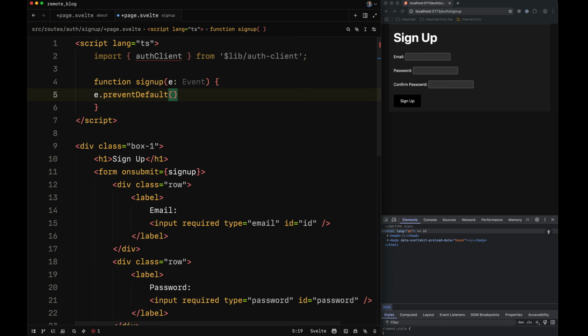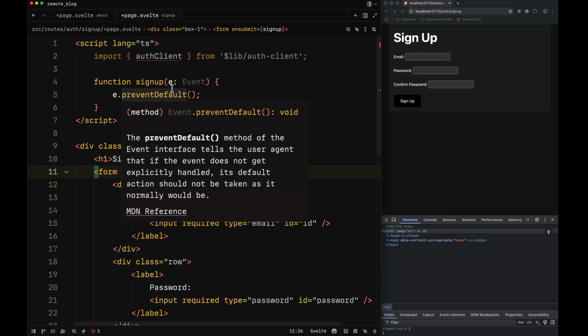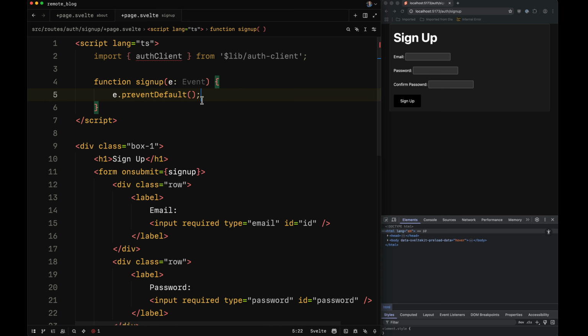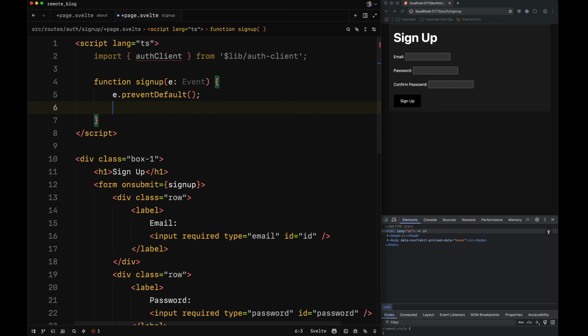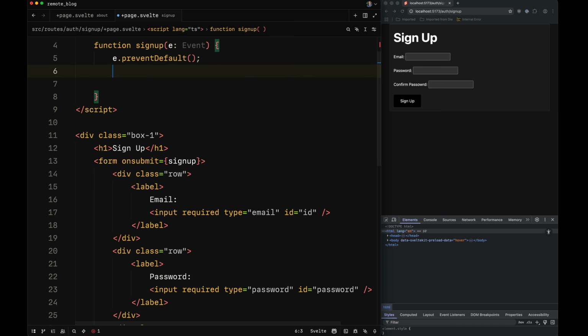Why are we preventing default? Well, we're going to handle this form with JavaScript, even though I just kind of ranted about not doing that. We're going to do it, and we're going to say first, hey, stop what you're doing. Don't actually do the standard form thing. And what we're going to want to do is run our sign up. Now, we want to check some things first. We'll want to see if the email, password, and stuff are correct. So let's go ahead and actually do that right now.